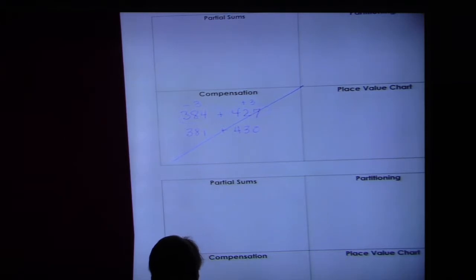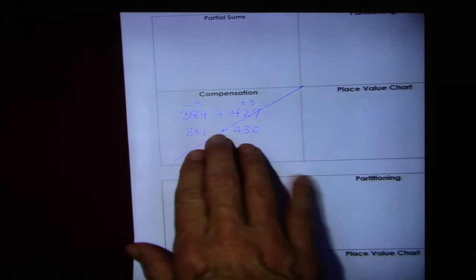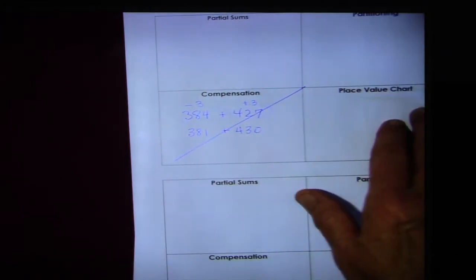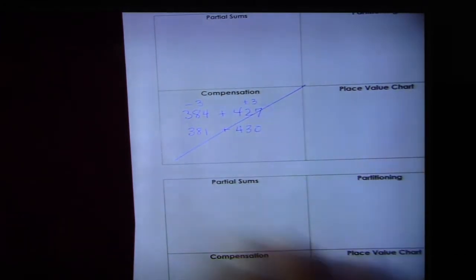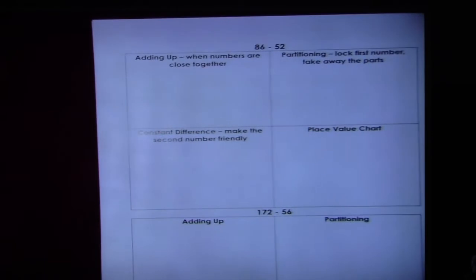That's great. And the place value chart works wonderfully for this. So I'm going to leave you with those. We're not going to walk all the way through them. I think you've got a good understanding of the 4 strategies, and you understand that once I know them, I can start mishmashing them around. Okay, subtraction.